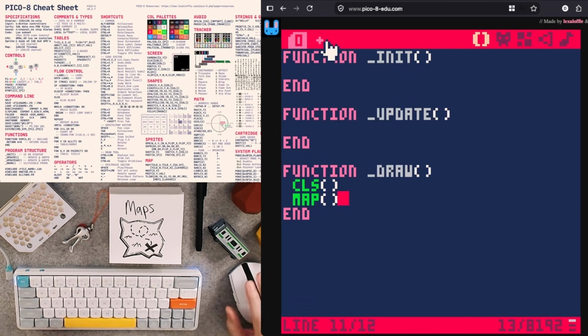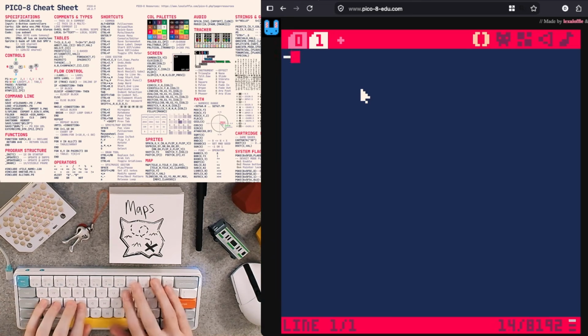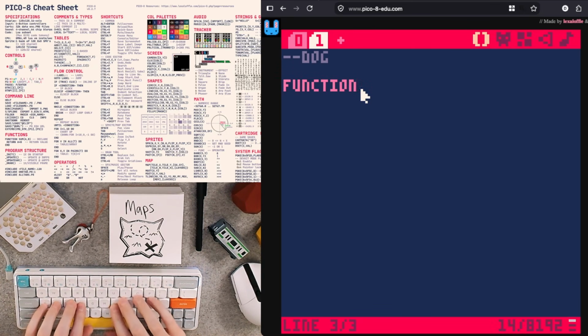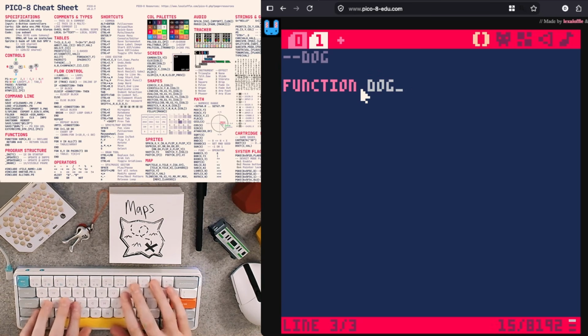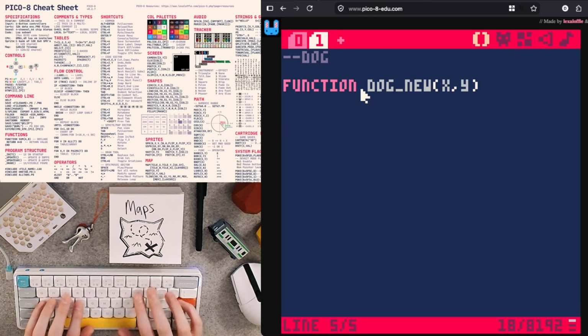The way I've been organizing code lately is I'll keep related code in sort of modules, each in their own tab. So we can say dog new, take in an X and a Y, and we will just return a table.